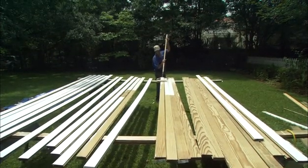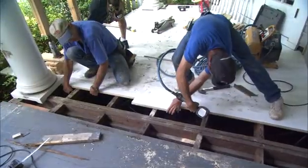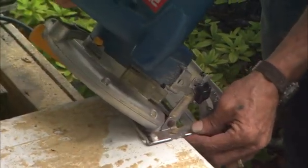Now, since the homeowner's so committed to doing this the right way, we certainly want to do our part in actually priming both sides of the new treated wood. This will really seal out any chance of moisture getting in and causing problems down the road. Now, we've got a lot more work to do since we've made this decision. More columns have to be jacked up as we work our way down the porch. Then we trim off all of the excess before we bevel and sand the outer edge of the decking.